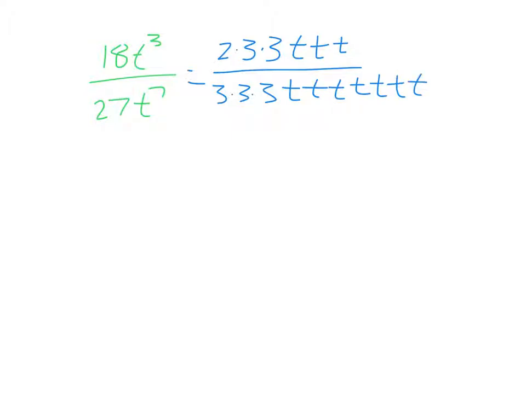So now all we're doing is canceling common factors wherever you see one. So these 3's can cancel as well as these, and then we can cancel 3 t's in each. And so what you would be left with is 2 over 3 times, and there's 4 t's, so t to the 4th. And you may use your exponent rules in combination with dividing both 18 and 27 by 9. This is the same thing, but if you understand this, it'll help you in the newer stuff.